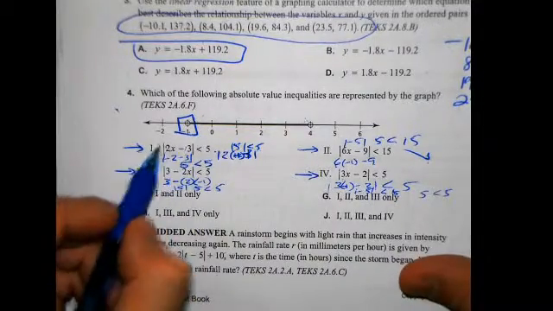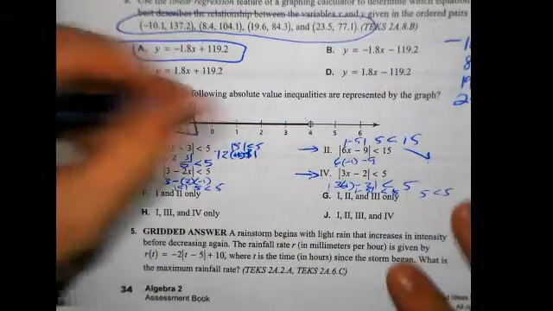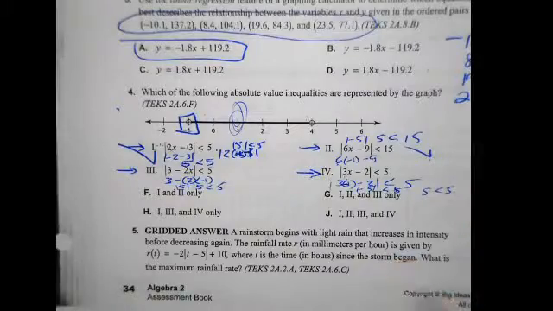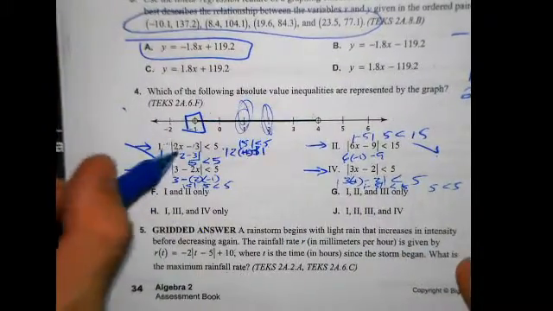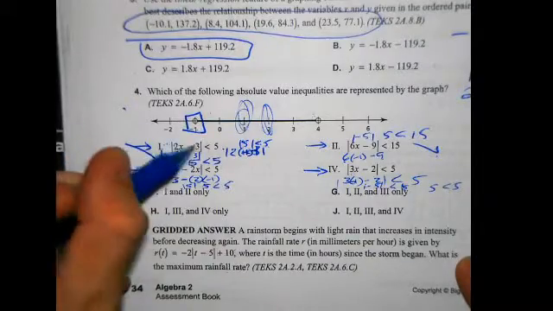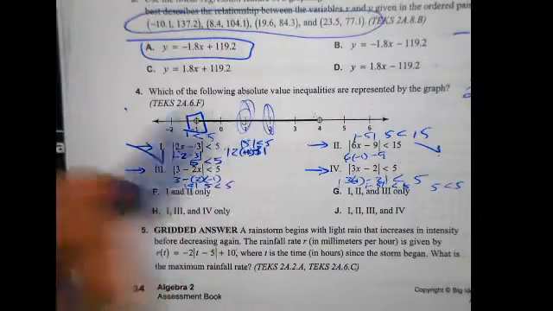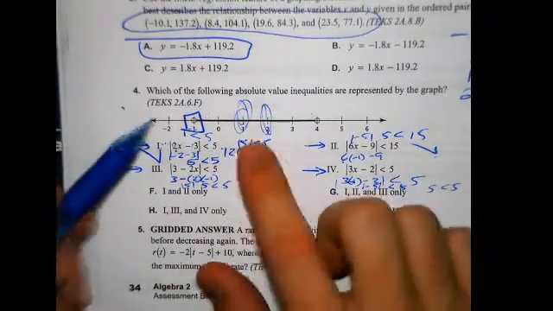So part 1 works. Because if you chose any point in here that's supposed to be in the solution set, like a positive 1 or like a 2, 2 times 2 is 4, 4 minus 3 is 1, and 1 is less than 5. All of the numbers inside of the set work. Is that okay? All right, you can test the next one too.